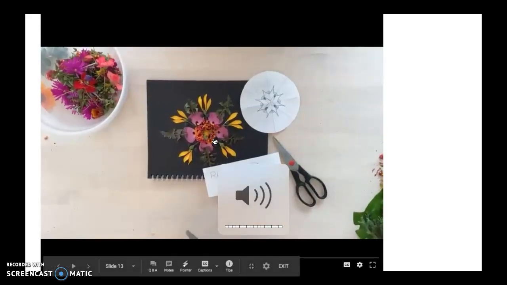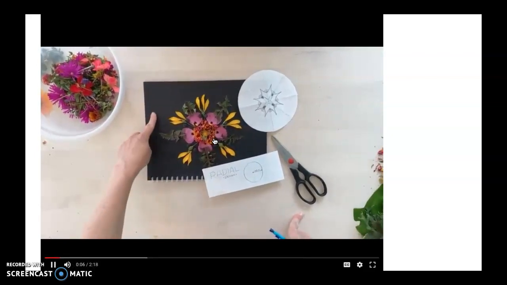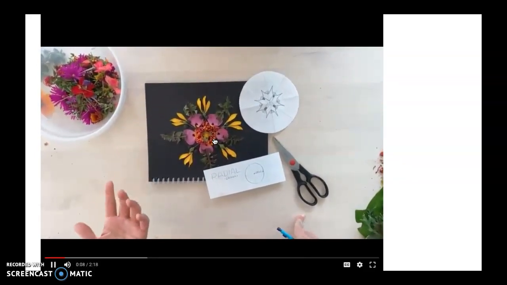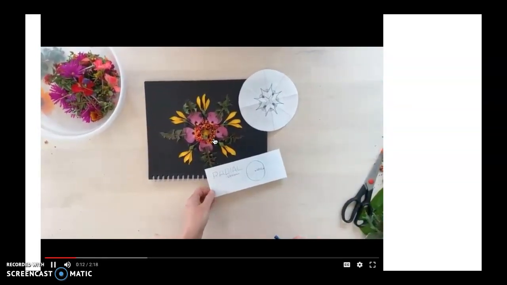Trimming all the edges of your plants and flowers and leaves. And I'd also recommend a background sheet if you want to try black or white, or if you like, you can use the back of whatever area you're working on, whether it's your table or outside patio. It'll all be just fine.